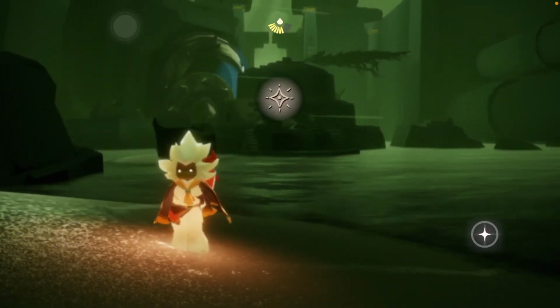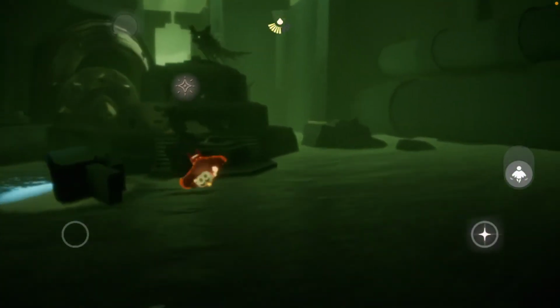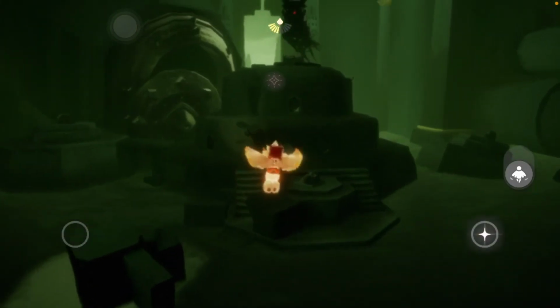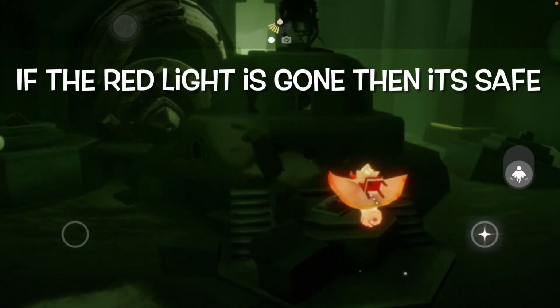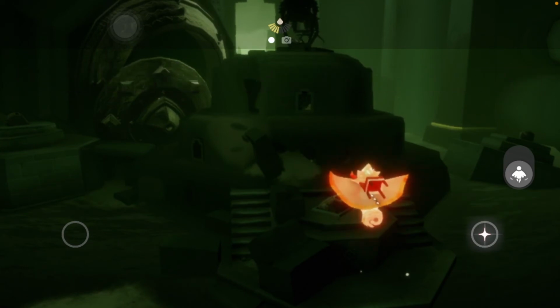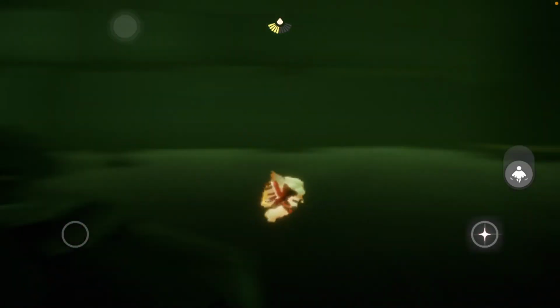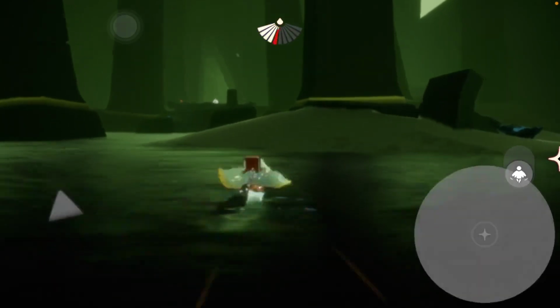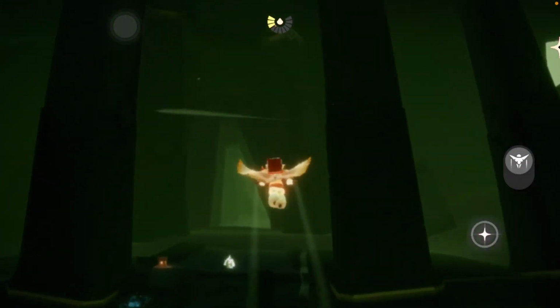Okay, let's try it one more time with the grill. One more time. Hey, Creely! That's the freeze trick. You can also do it with friends, especially with the crabs.